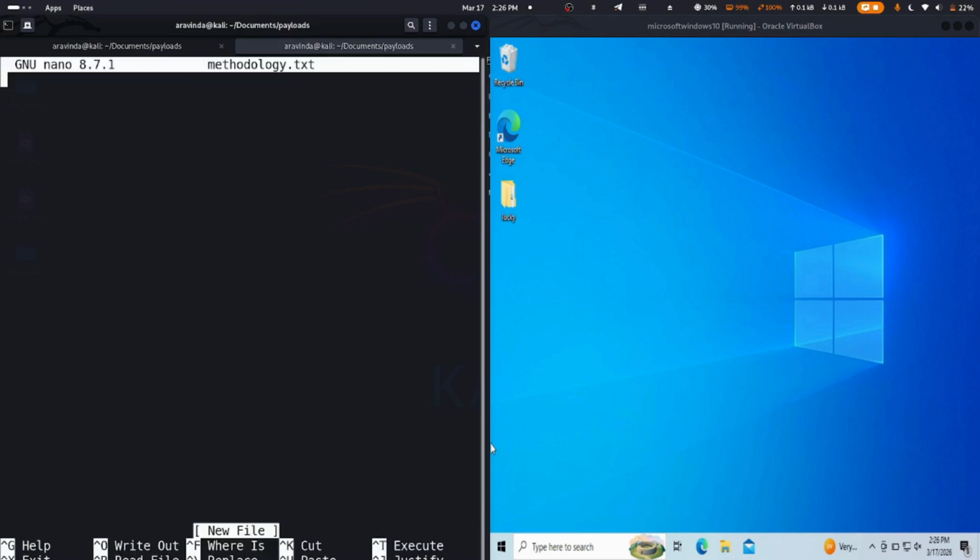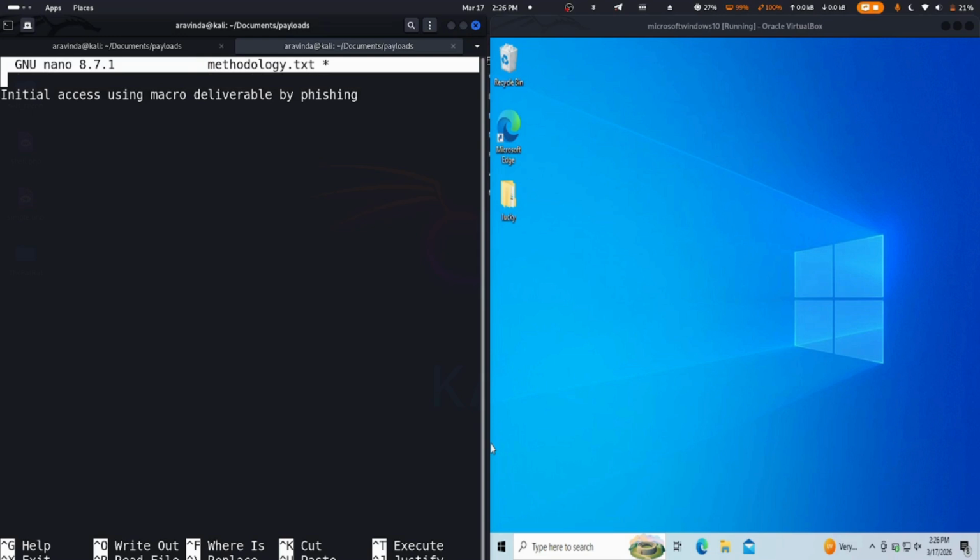And let's write down whatever we did till now. So initial access using macro deliverable by phishing. We can use our technique, which is phishing, and initial access is our tactic. So we're using the MITRE ATT&CK framework, which uses tactics, techniques, and procedures.